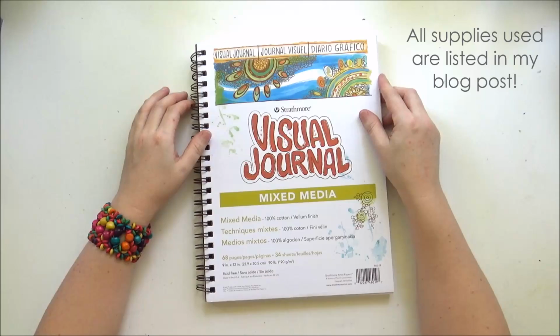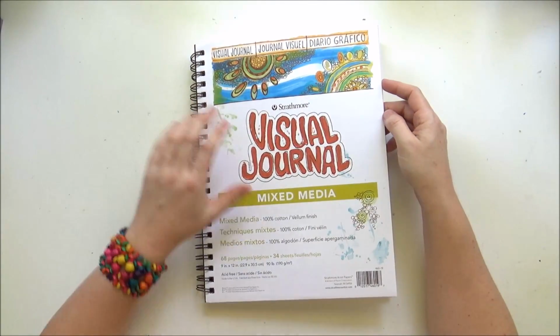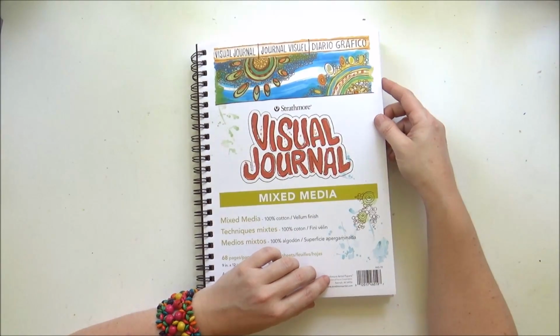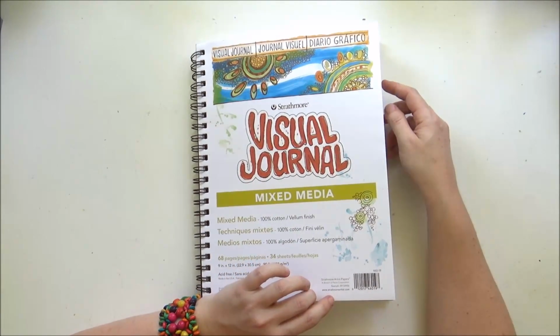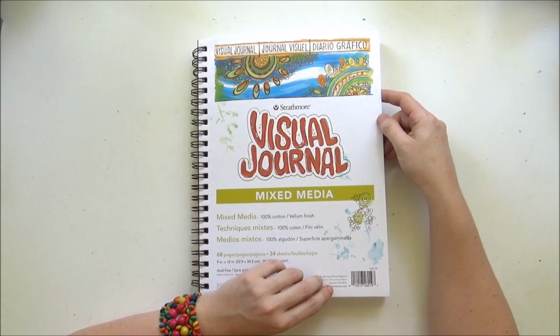I'm going to do an art journal page today. I'm going to christen this beautiful brand new art journal that I just got. I've never actually tried this mixed media paper before, so it'll be a good test to see if it's good to use. I'll let you know my thoughts.